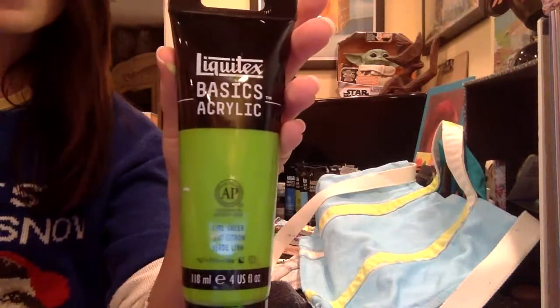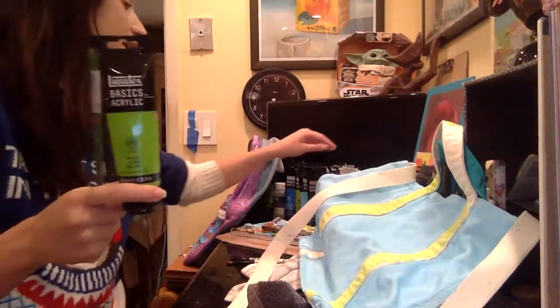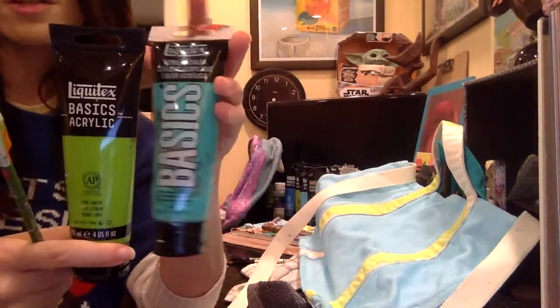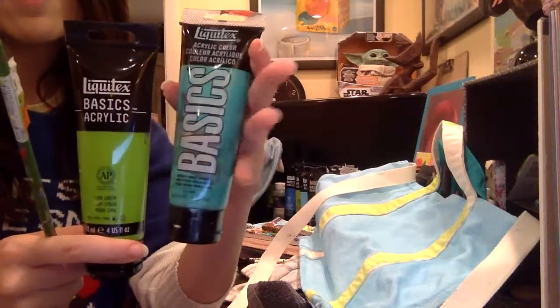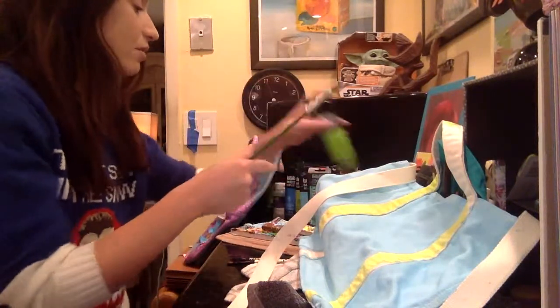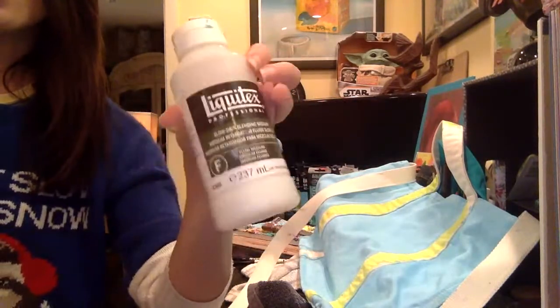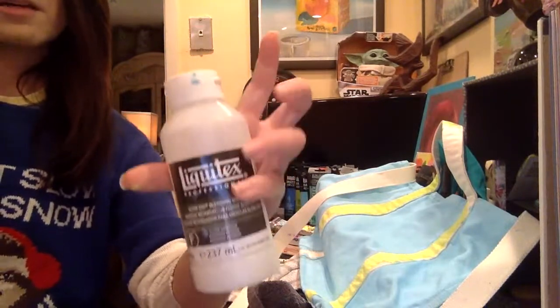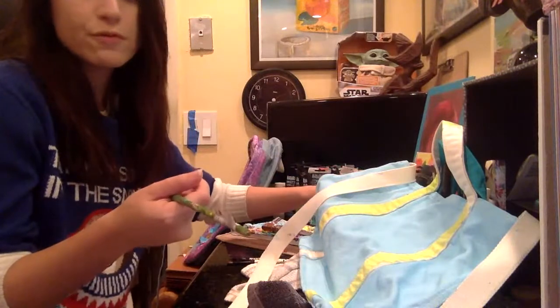Liquitex Basics acrylic paint. I've also used oils in the past. This is the same exact thing, just a different bottle, basically. Liquitex Basics acrylics. I have a lot of these in the background. And this is a clear liquid that you mix into the acrylic paint. When you mix this into the acrylic paint, it makes it more suitable for fabric.